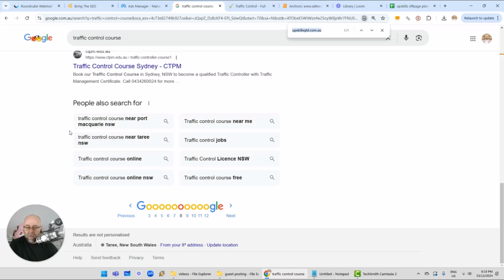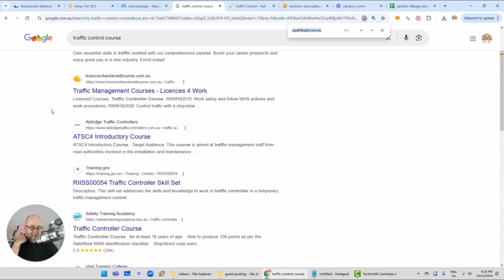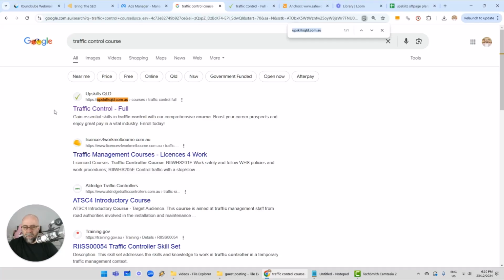They're in position 8 here, so they're definitely not going to be getting any traffic for that particular term, which is fine, and that's why we do this, right? Because we want to try and push this up. I've actually looked this term up in keyword.com, which I'll get into in just a minute. This particular term has, I think, 2,500 searches per month. So it's actually a term that's worth going for, right?